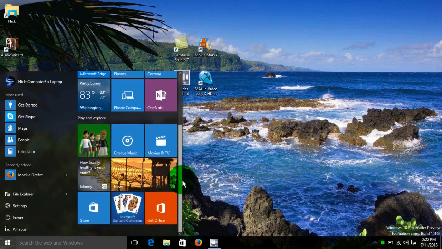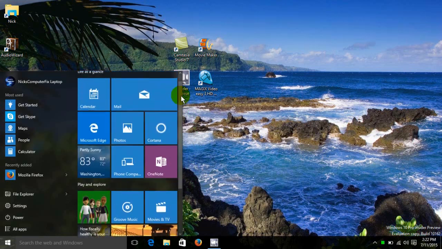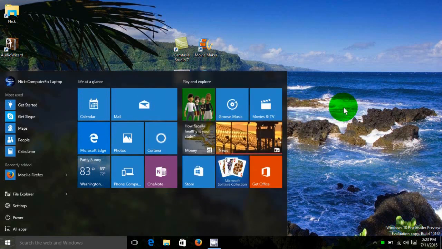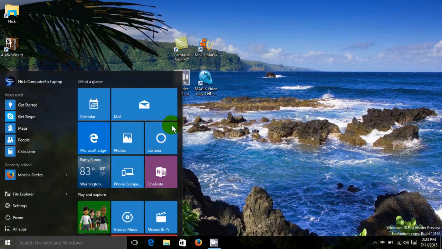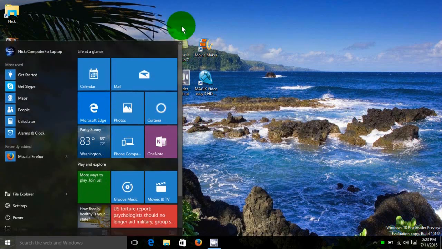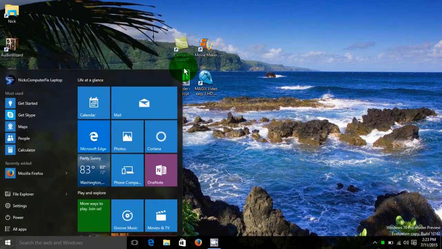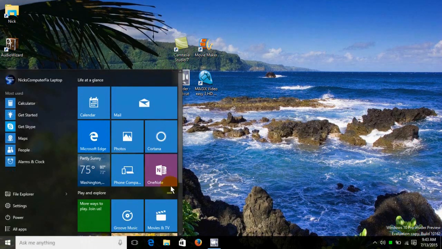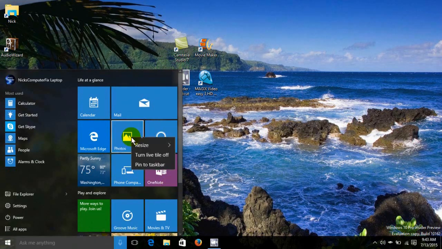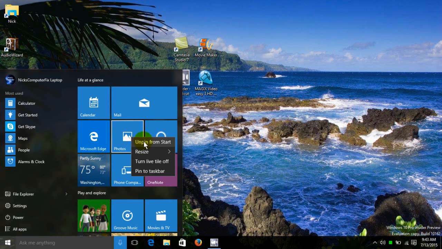I can scroll up and down on the bar for the GUI apps, and I can also grab it and stretch it to the right and then put it back to the original size, and I can also do that vertically as well. Now I can also right click on one of these apps and I can unpin it from the start. I can resize it, I can turn it off, or I can pin it to the taskbar as well.